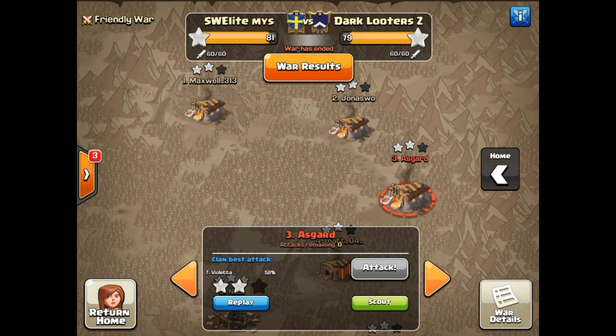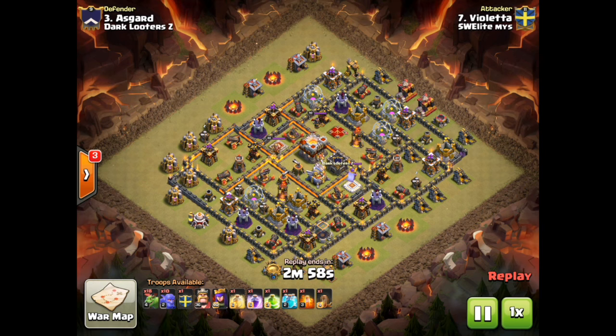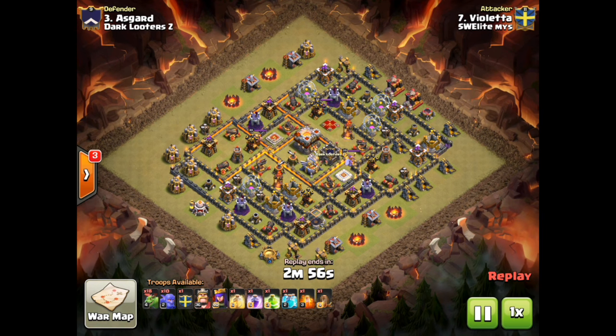I think we're going to show Tunnel 10 versus 11, because I've been showing so many Tunnel 9s lately, so I'm getting bored of that. So let's show how it's done, using 18 baby dragons to get the percentage all around the base.